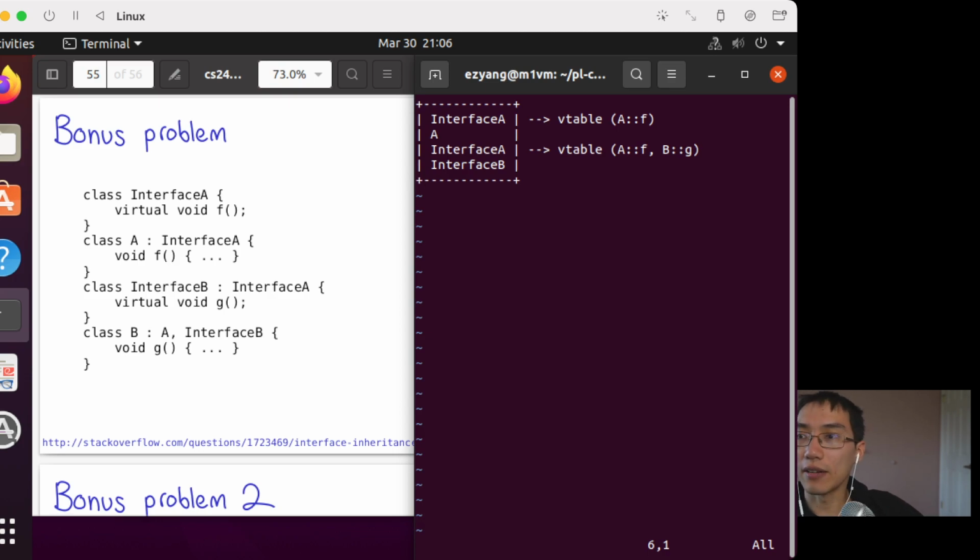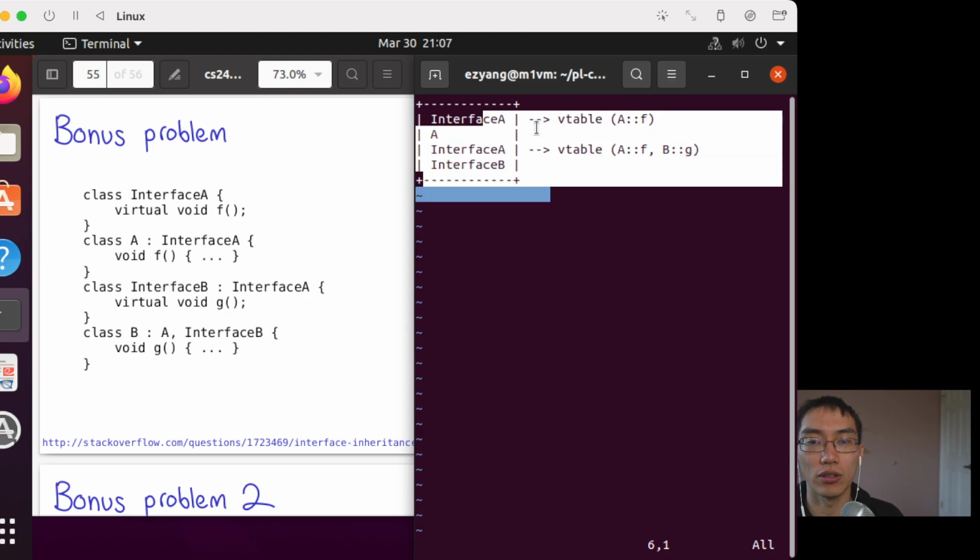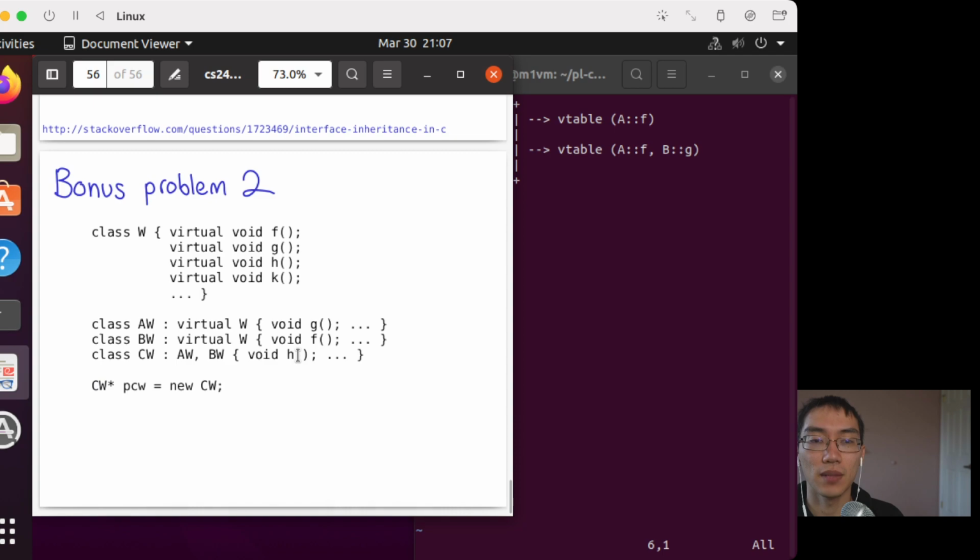So to answer my original high-level question, does this make sense or not? Well, maybe. You're spending a lot of time on the V tables, but you certainly have an object that can look like an A, and it can also look like a B. And assuming interface A and interface B didn't have any fields, it's not really that problematic that you've got multiple copies of them, except you're wasting a bunch of space on V table pointers. So yeah, it'll work, but it might not have the layout you were expecting, right? So it's very important, when you're doing this sort of thing, to think about what actual layout of the object in memory you want.